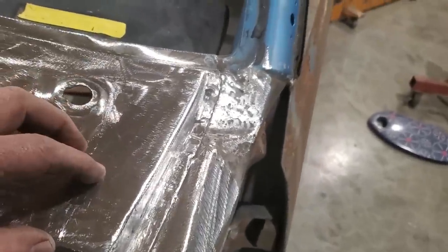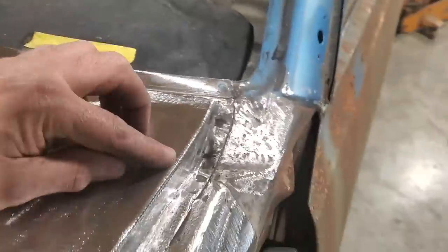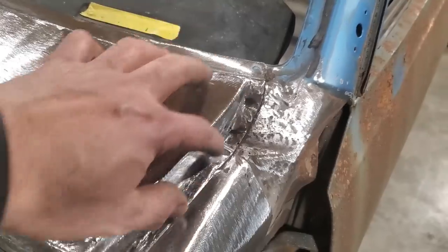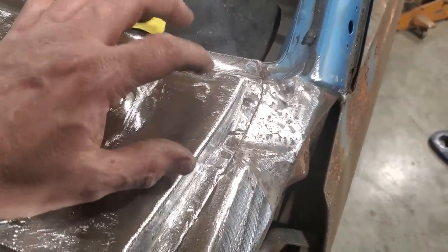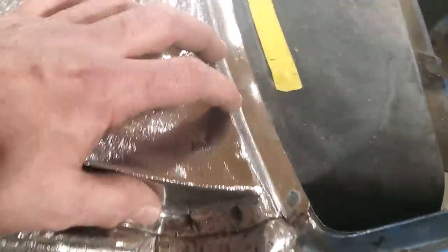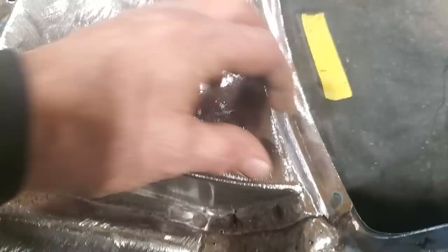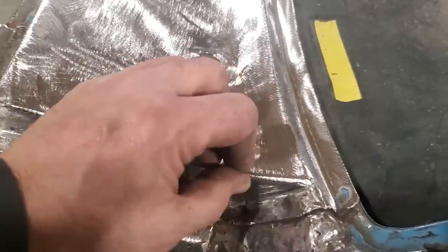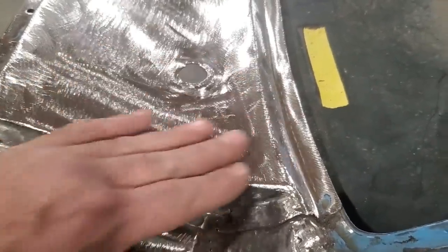But you can see the reasoning why I did it like that. If you had to cut a big chunk out of this here, you didn't know where the height was. You don't know this height here. You don't know this distance here. But by doing it one piece at a time, you're maintaining an edge, right? So that was one of the key reasons why I did it like this, instead of cutting it all out, making all the pieces up on the bench and then coming over trying to fit it in. Because trying to get this transition here nice and this one here nice is very hard. Usually what ends up happening is this here will end up tipping out or it'll be rolled out, this edge here will be too straight, all that type of stuff. But I used each individual rusted panel to go by.